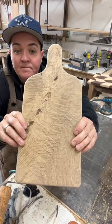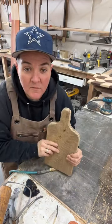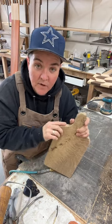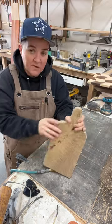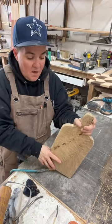Mo Freaky 2018 is asking, if I use my router and then I sand the edge that I just made, won't it mess it up? If you stall with your sander and you don't follow the curve of it and keep it continuous, yeah, you probably could flatten out your curve or something like that.